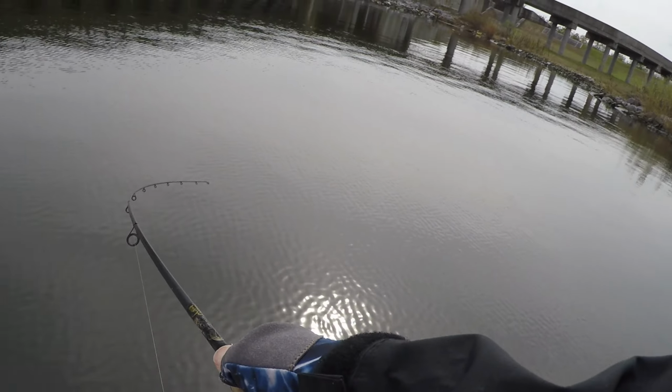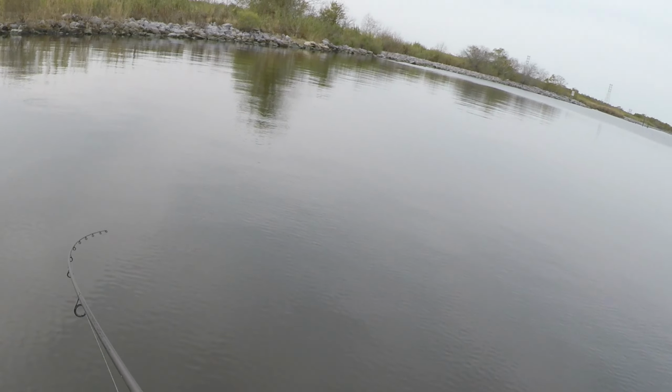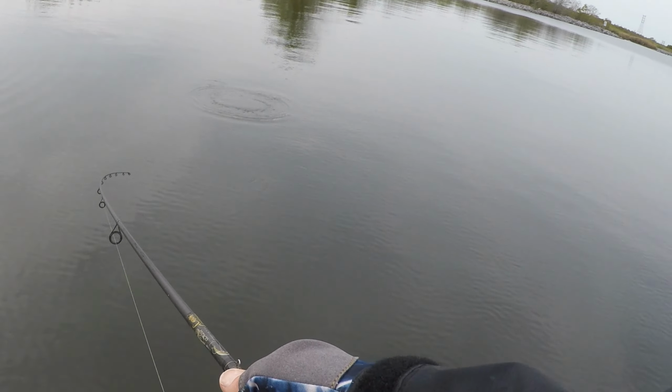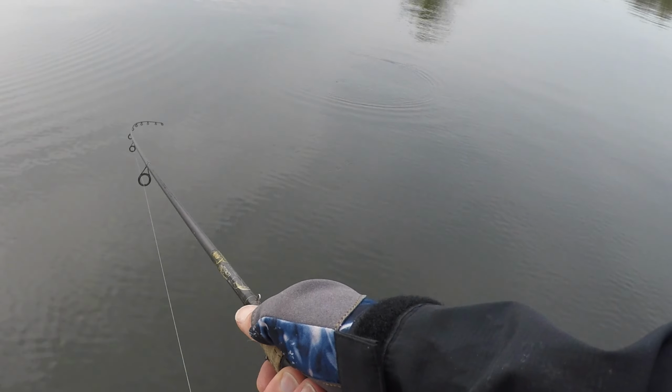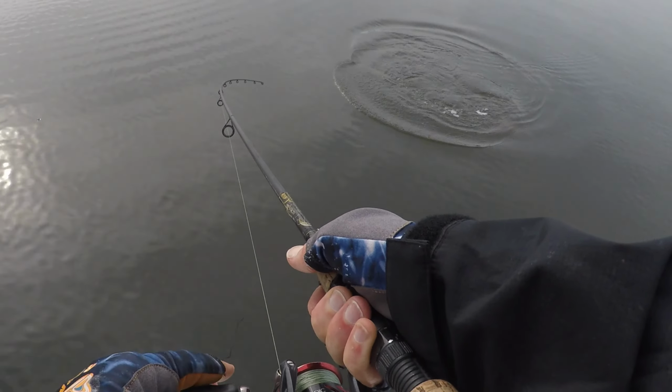Mostly small fish. There we go. Yes. Yes. Another good fish. Yeah. Oh, it's a good fish. It's on this twitch bait again, this Mad Scat. Now I do have the drag pretty loose, so it's not actually that big. Looks like probably a 16.